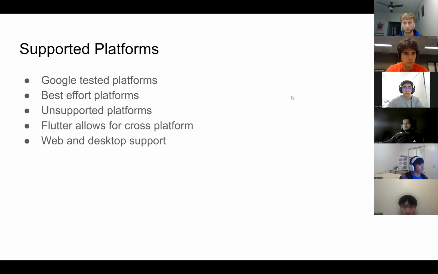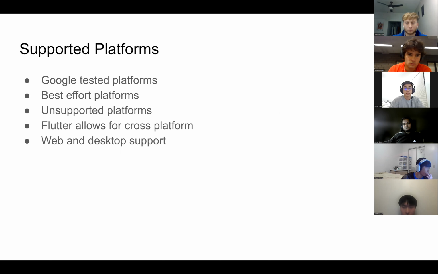Okay, so for the supported platforms for Flutter, Flutter has three different categories of platforms to organize the type of support that is available. The first one is Google tested platforms, which are the platforms where it's tested automatically at every commit by the development team.